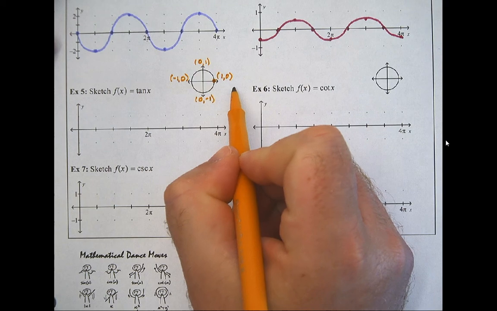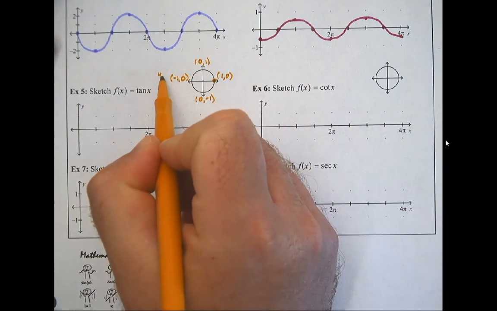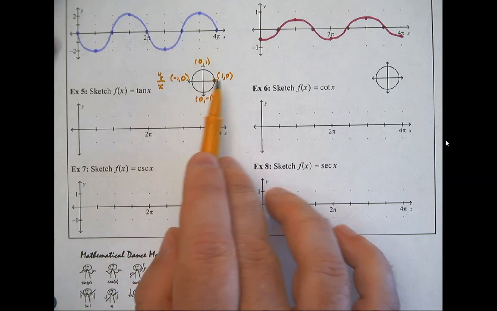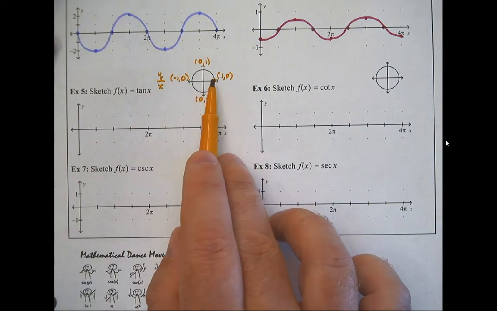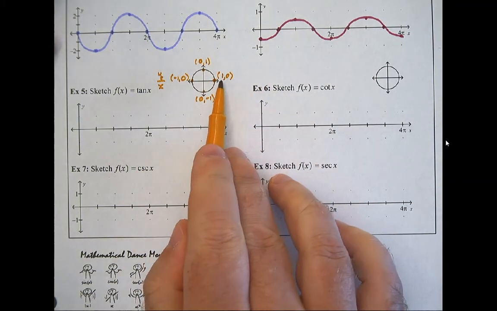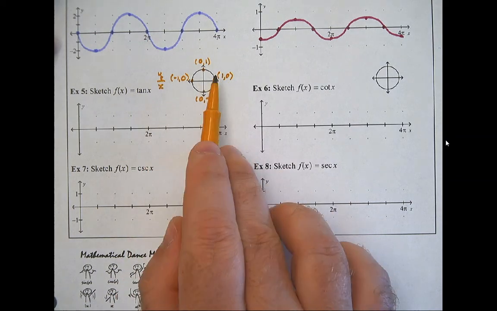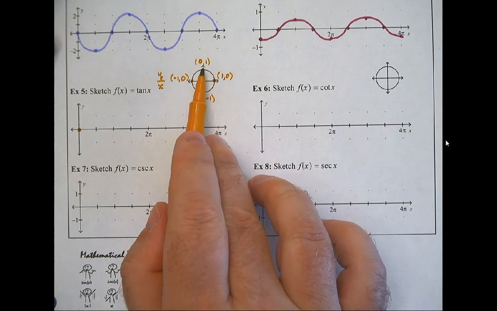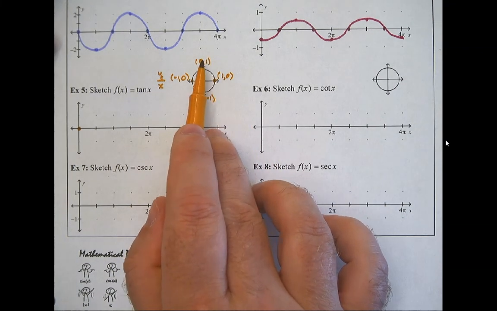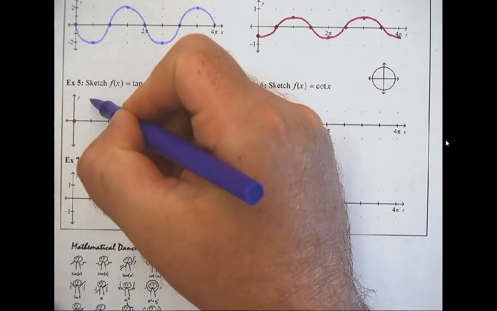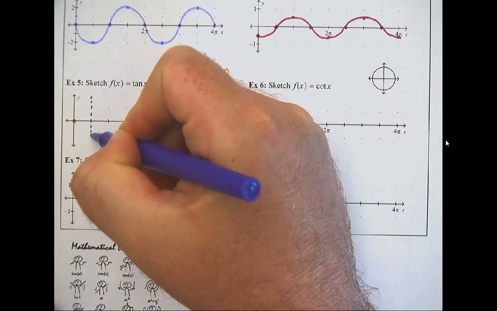Okay, so what do we know about tangent? Well, tangent is y over x. So I'm going to take the y value, and divide it by the x value. So let's start off at 0 radians. At 0 radians, I have the point 1 comma 0, so y divided by x, 0 divided by 1 is 0. Now, when I rotate up to pi over 2, when I do y divided by x, I get 1 over 0. That's bad news. 1 over 0 is undefined. That's no good. So that's going to turn into an asymptote.